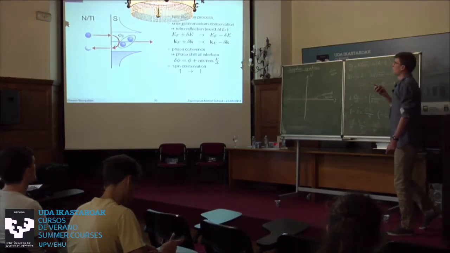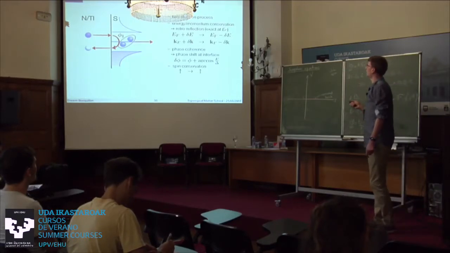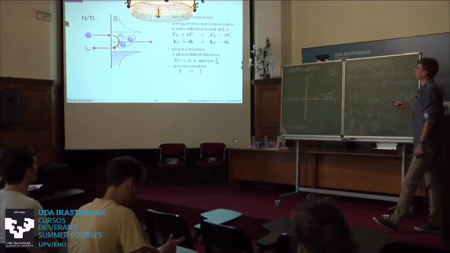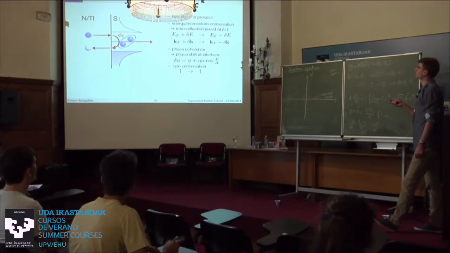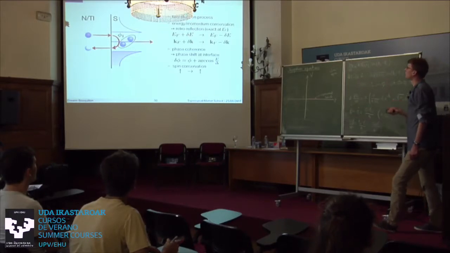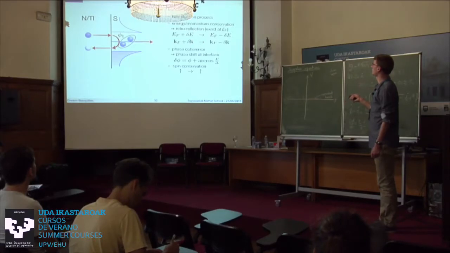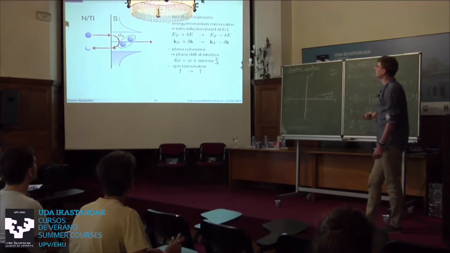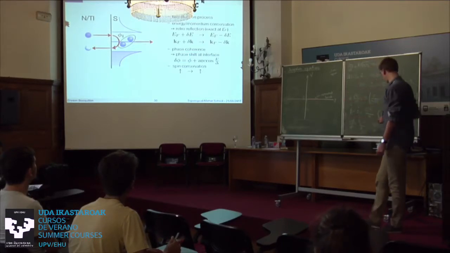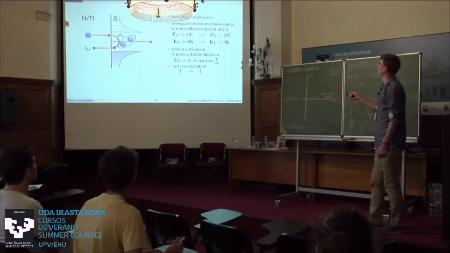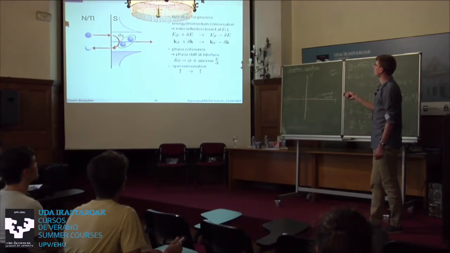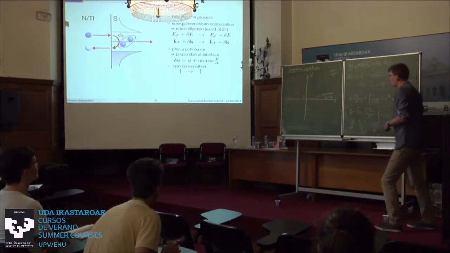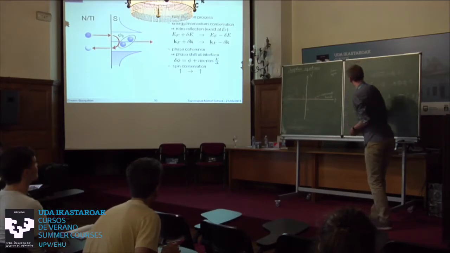So what are these conditions, and how can you go further afterwards? So first, you need to have some kind of energy and momentum conservation, which means that if you have an electron impinging at an energy delta E above this level here, then this means that the hole has to exit with an energy which is EF minus delta E. If you want to conserve the momentum K, then it means that you will have the same kind of relation. So here, this is a bit particular. You see that somehow if you have delta K, which is very small, you have Kf, which is turned into, actually it should be minus K, so that this means that the hole will bounce, will be retro-reflected. It's not a specular reflection.